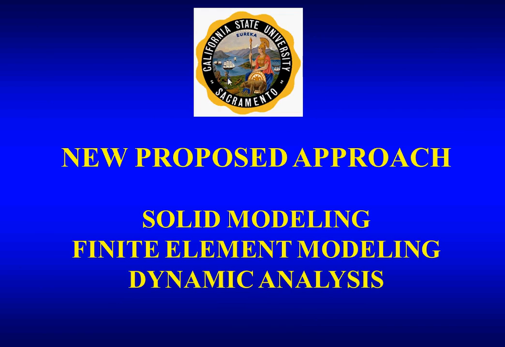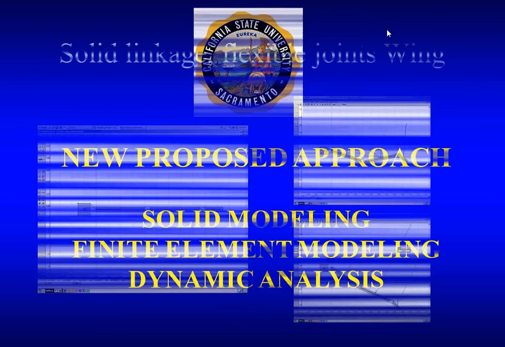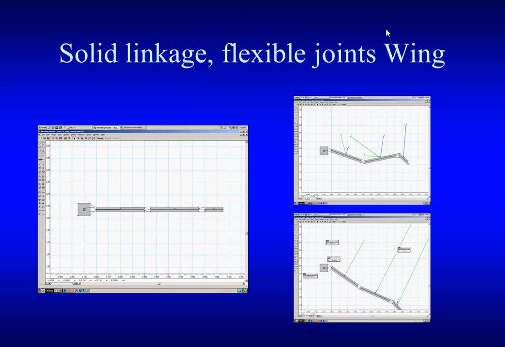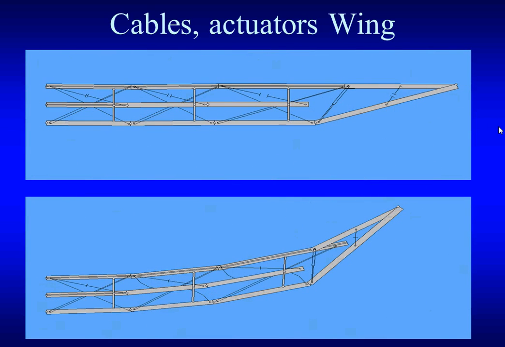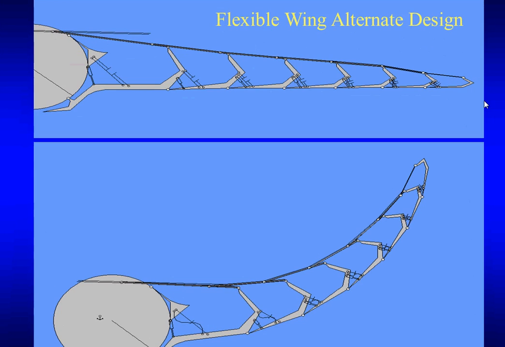This is something from our own, from the California State University. See this idea? This idea comes from a set of mechanisms that can be, this is Working Model 2D, but actually could be used if you have a set of cables or articulation like this to be able to change the shape of the wing. Or you could have this one with cables, actuators, and things like that. Or you could have this one.